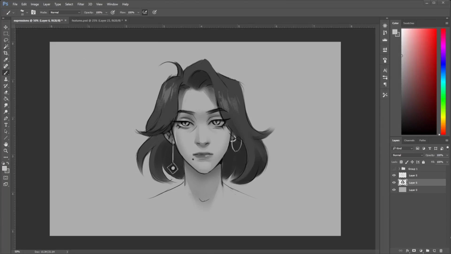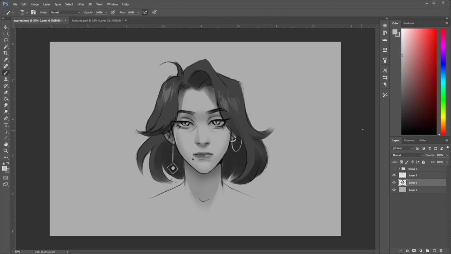I drew Leah here in a relatively neutral expression, though with her RBF kind of vibes, I think it's very hard to make a neutral expression for her. But here she's not smiling or anything like she was in the last video. I thought, for expressions, what better way to practice making expressions than having our own character and then varying their facial structures in order to capture different kinds of feelings that they might be feeling. And so, how do we approach this topic, right?